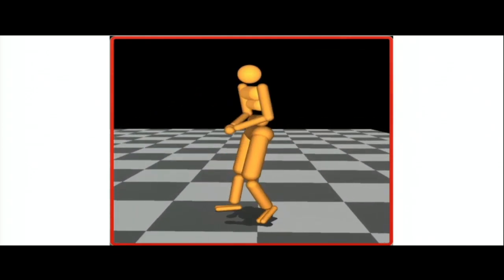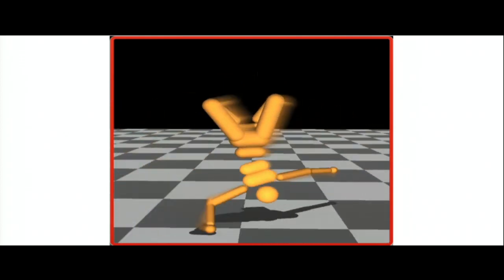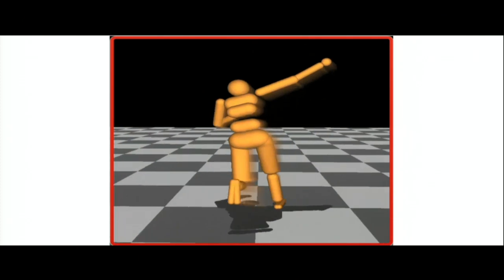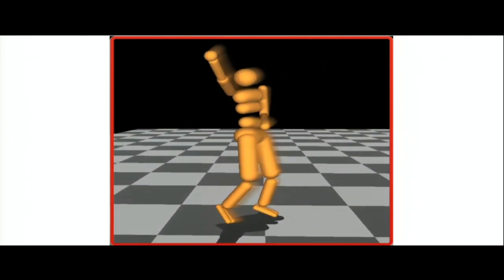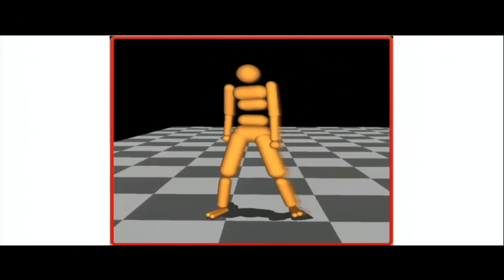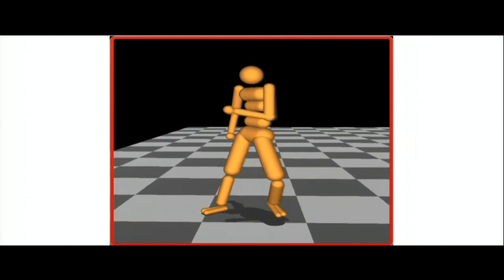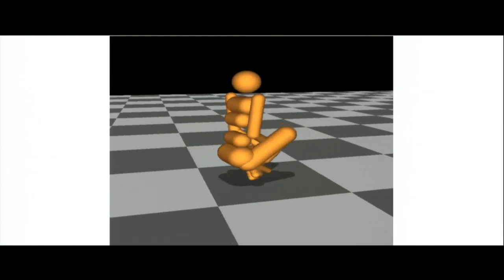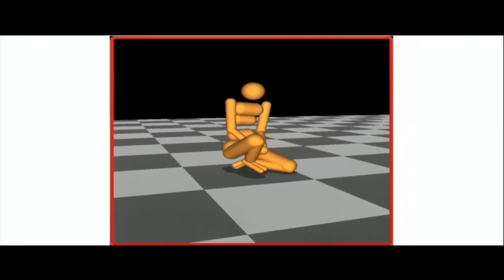So the nice thing, if you have the true model of the system, and you can actually plan through that model effectively, is that you can get really complex behaviors that essentially emerge instantaneously. So here, this system didn't actually need to see situations like that in advance. It's just using the model to figure out how to react appropriately, and things like using the hands to brace against the ground when it falls essentially emerge organically, automatically.